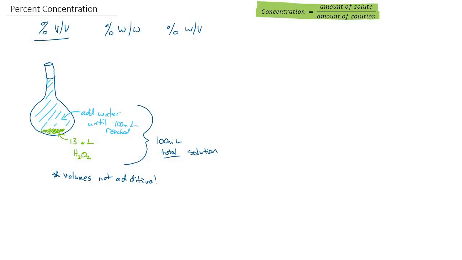When we are talking about 100 milliliters, that is the total solution that is created. This is also not the same as taking 100 milliliters of water and adding 13 milliliters of hydrogen peroxide. What we need to know precisely is the 100 milliliters of total solution after the dissolving has taken place. Let's think about this example now in terms of percent concentration. Remember that percent just literally means per 100. In this case we have created a 13 percent solution because we have 13 out of 100 referring to hydrogen peroxide.